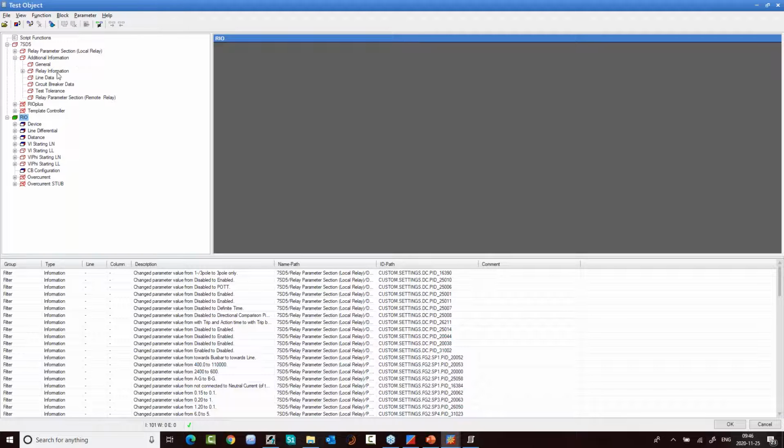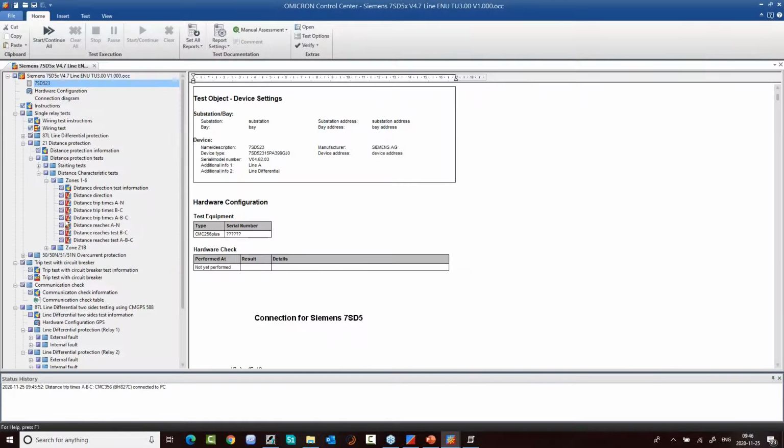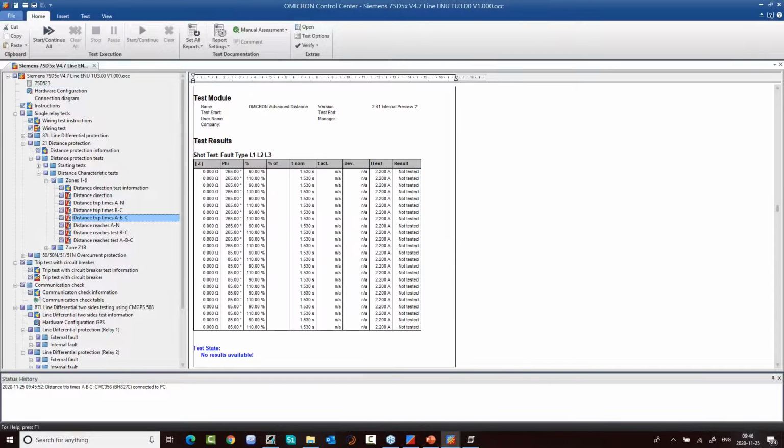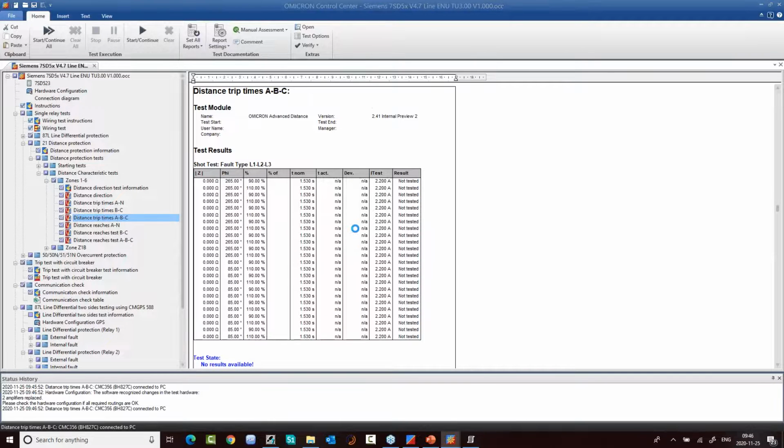There is some additional information. Sometimes you need to define some relays. This you have to take care about. Tomorrow we will mention that. Now I already imported. Let's now open the same file as I opened before.